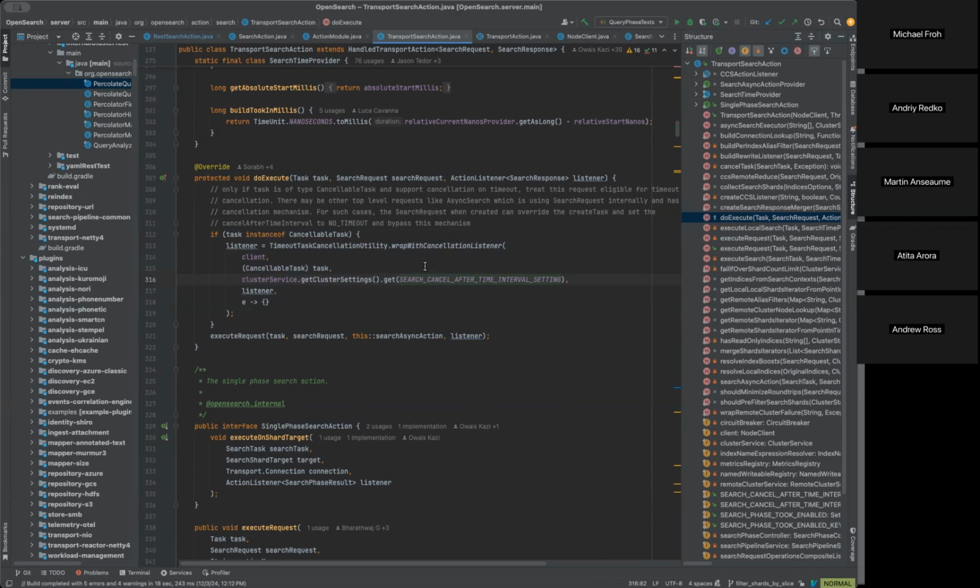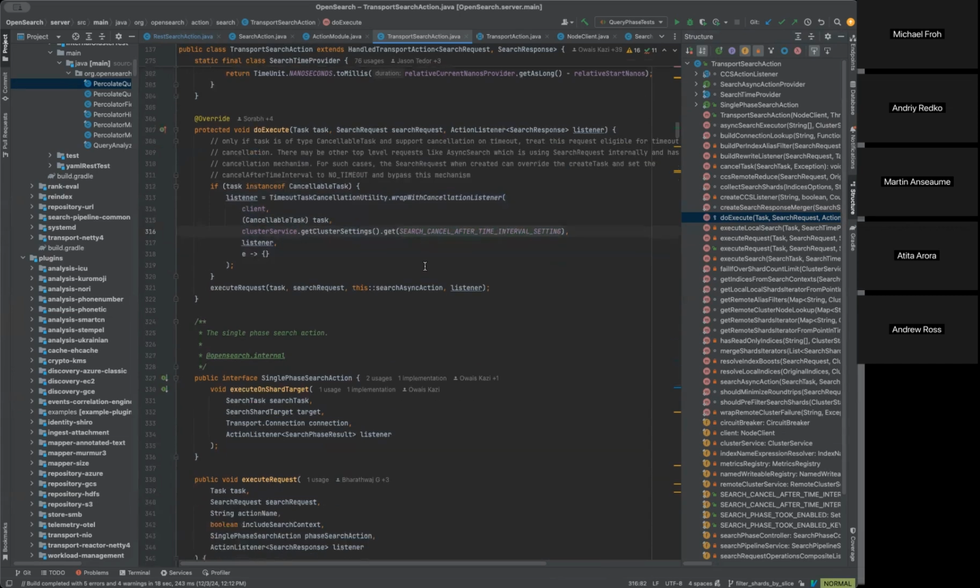It'll cancel your request by returning to the listener to say, hey, we've been canceled. It also gets the task, so it'll actually trigger the cancellation of the task.